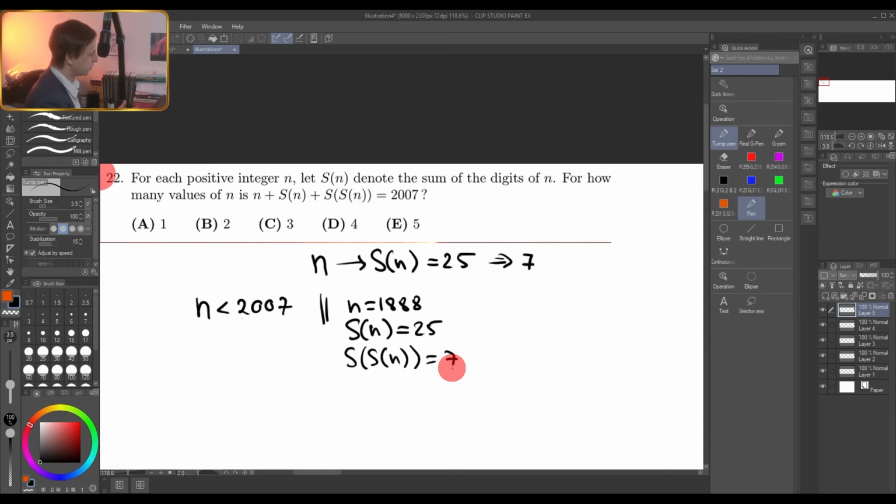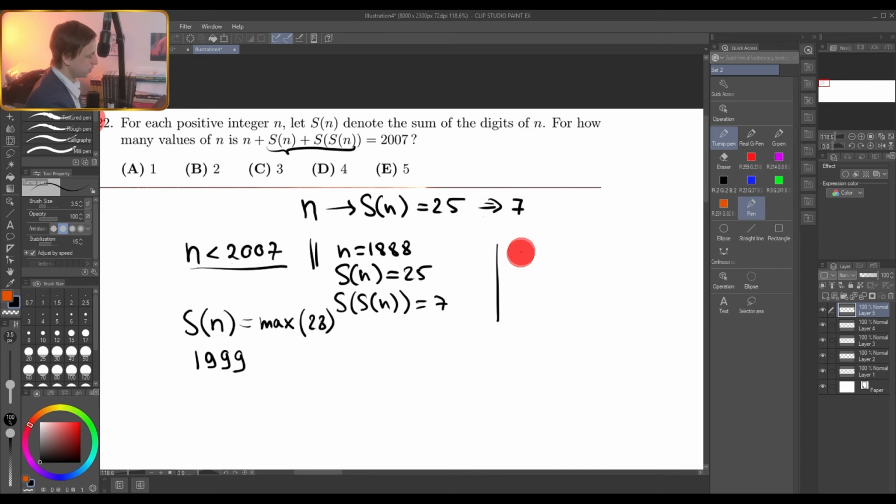Well, let's make some estimations. What can really be the maximum value of this sum? Because we suspect these two numbers to be pretty small. Look, we need n to be less than 2007. What is the maximum possible value for s of n, the sum of digits of n? Well, this s of n is maximum only for n which is equal to 1999. Really, for this number, the sum of its digits is maximum, and therefore the maximum value is 28. So 28 is the maximum sum of digits. And what is s of s of n?